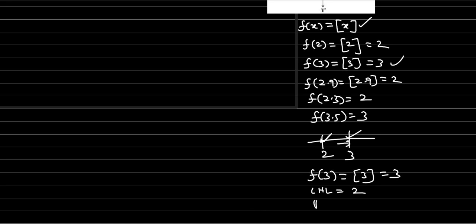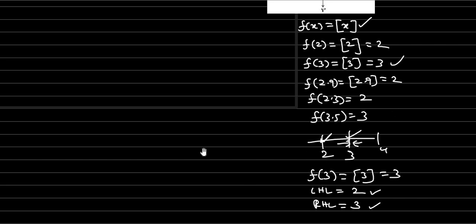Okay, but for the right hand limit, we have a 4 here. Okay, now close values of the 3 from the right side, what answer we will get? 3 we will get. Okay, now you can see there is a mismatch in the left hand limit and right hand limit. So we can say that the greater integer function is discontinuous at x equal to 3. Okay, now the same thing applies for all the integers. So at every integer, the greater integer function is discontinuous.